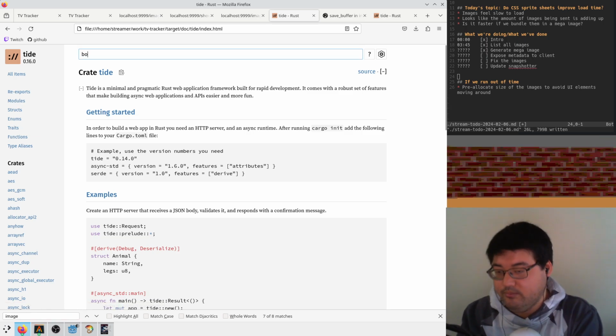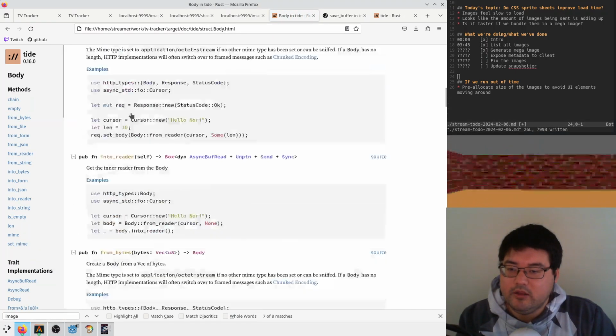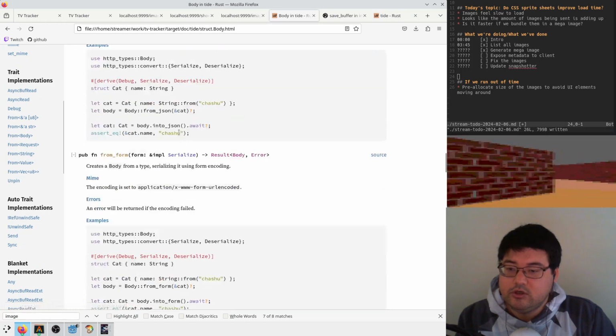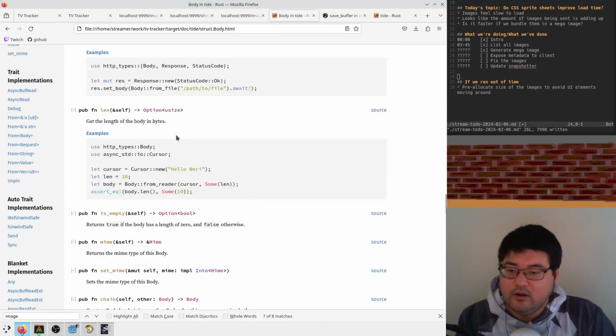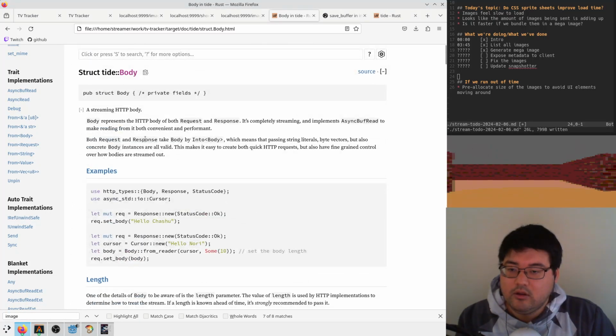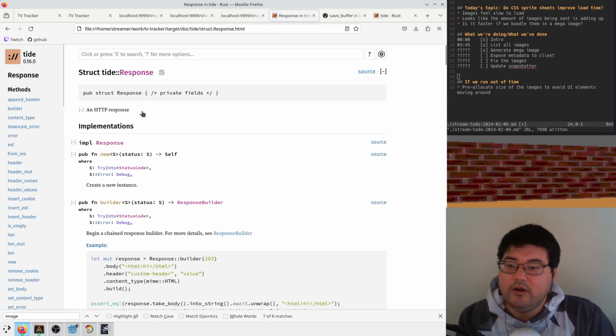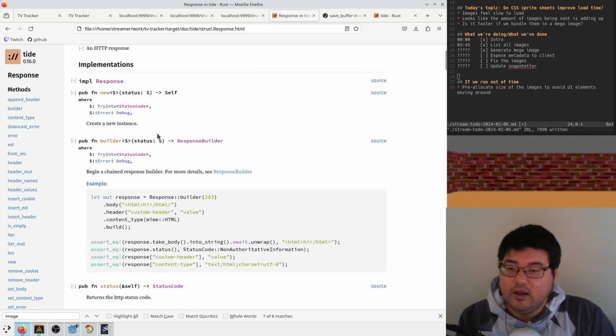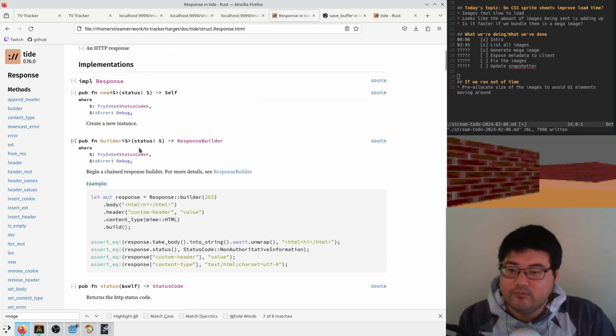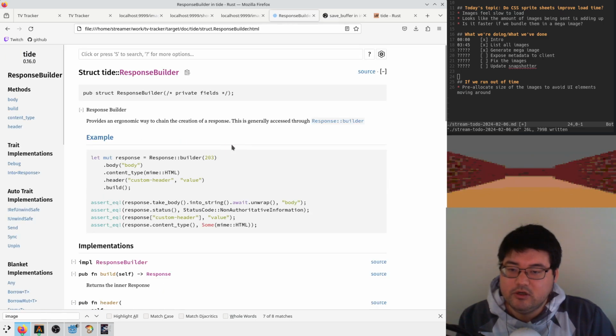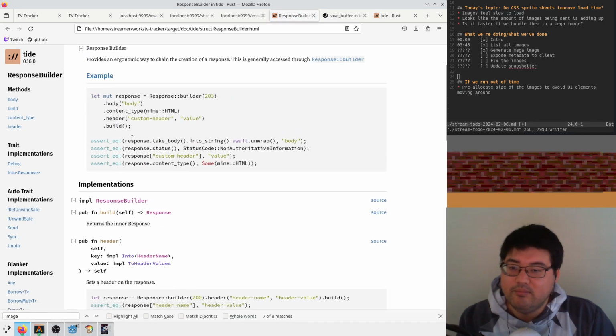So we can look at body, tide body, and can I like add a header? Oh, maybe I want response. Tide response. And I can probably make a builder that I can provide a body.